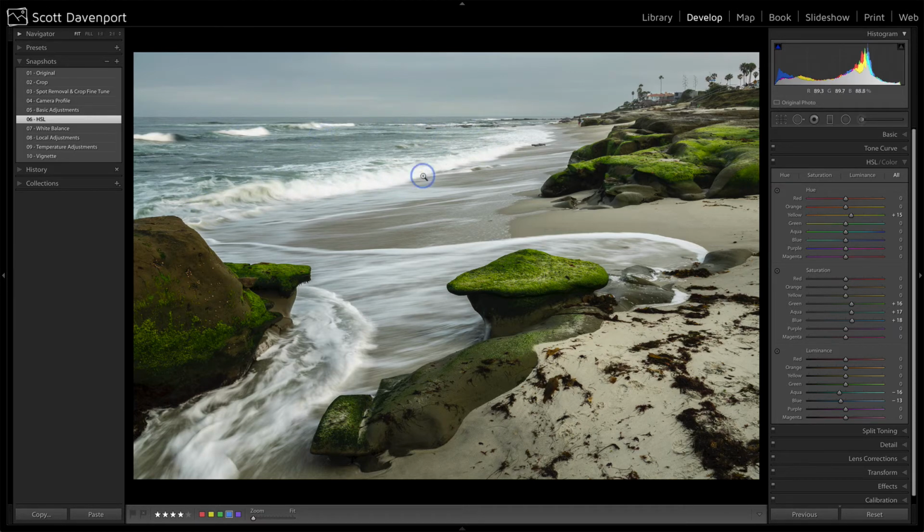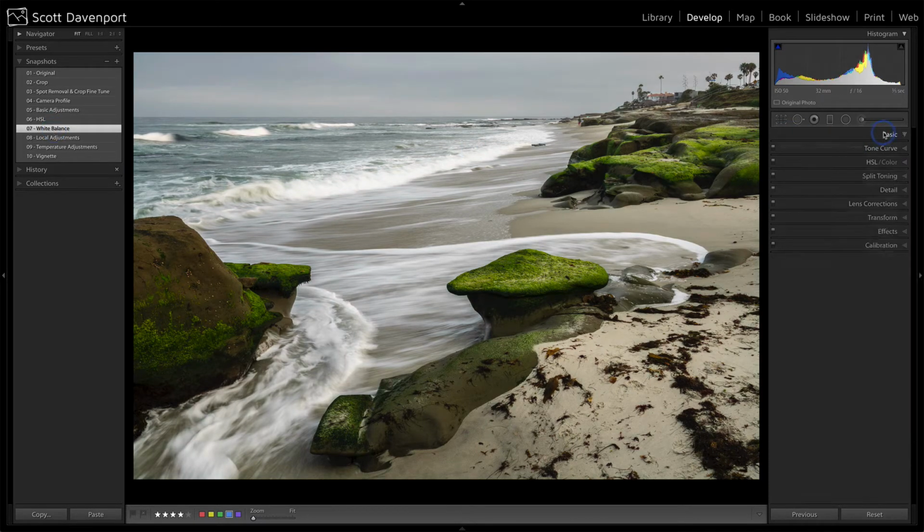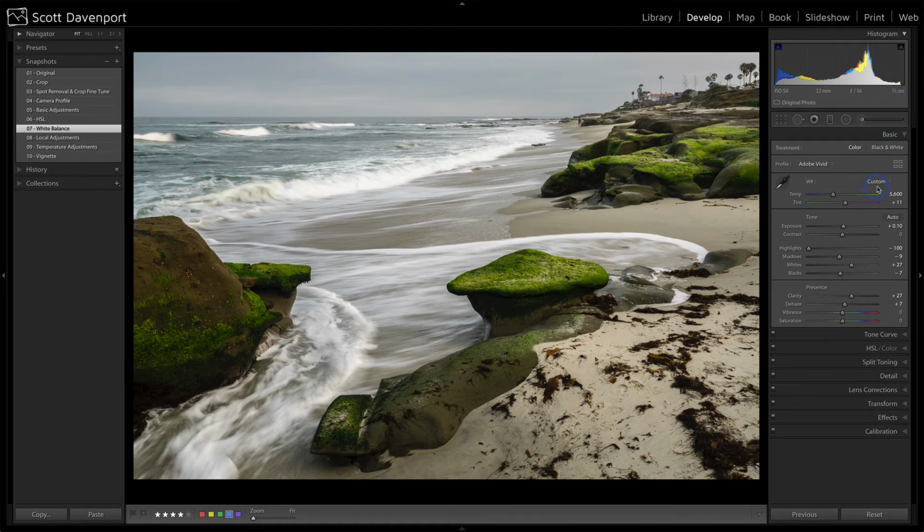So decreasing that luminance makes that retreat a little bit into the scene, gives us more depth throughout the whole photo. And I went back to the white balance. So we'll see the white balance shift here. Things got a little warmer, that sand became a little better color. Custom, just use the eyedropper and hit right on this surf line because this little foam bit should be pure white.